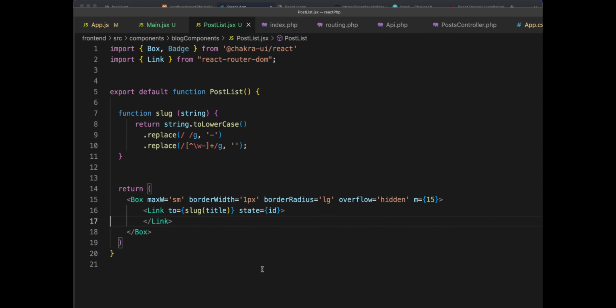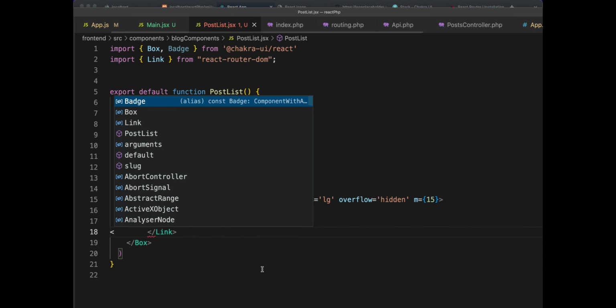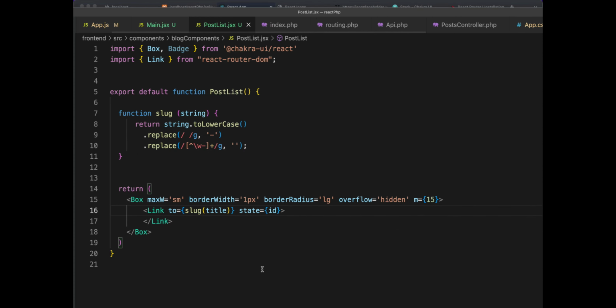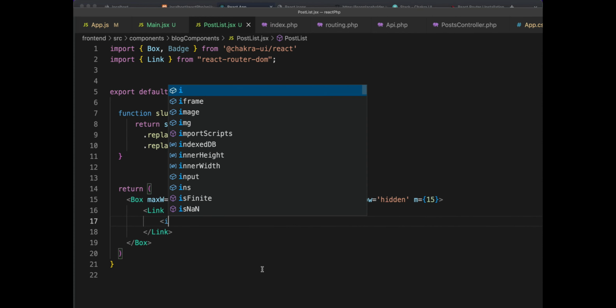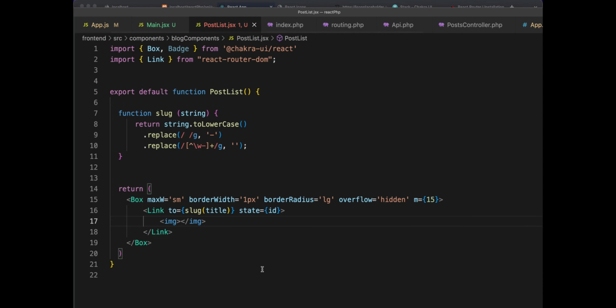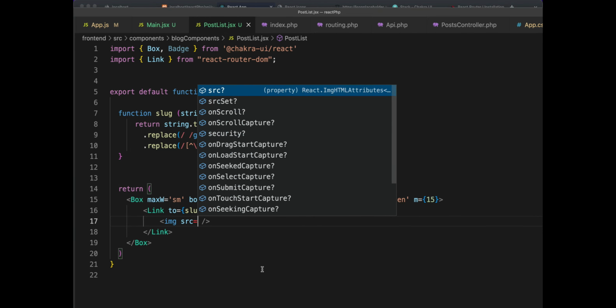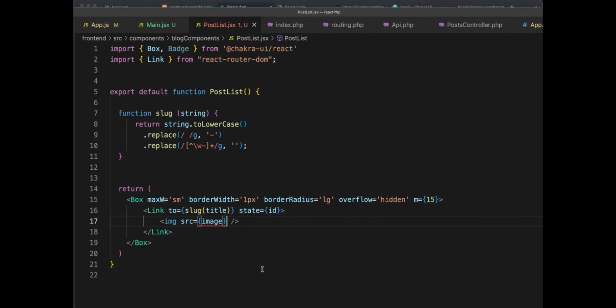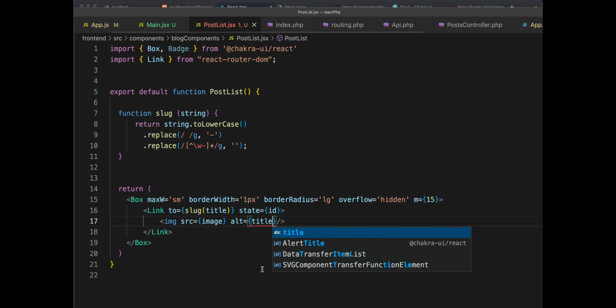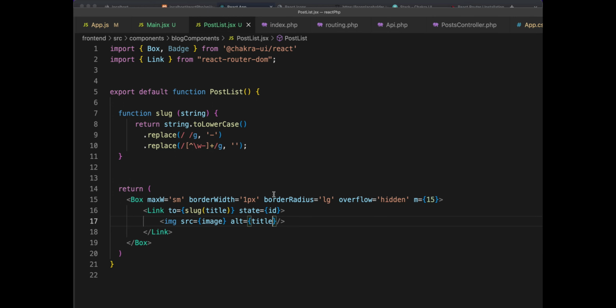Now we want an image. So here img, and img will close itself. Source is equal to going to be the image. Then we want to have alt. You can put anything. We can put title. Up to you.